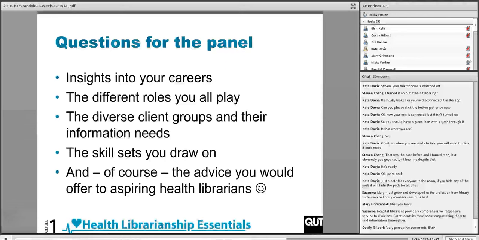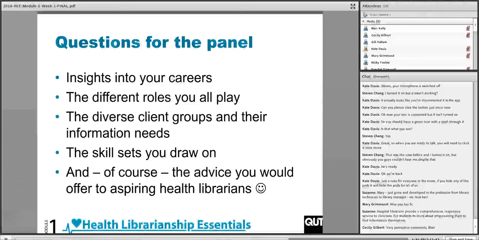However, in the hospital, we have a lot of what we call academic title holders. Because our health students undertake their clinical training in hospitals, we give a lot of those people who work in hospitals, the clinicians who work with our medical students and nursing students particularly, what we call academic titles. So they get access to all of UQ's resources. They are like a staff member of the University of Queensland.